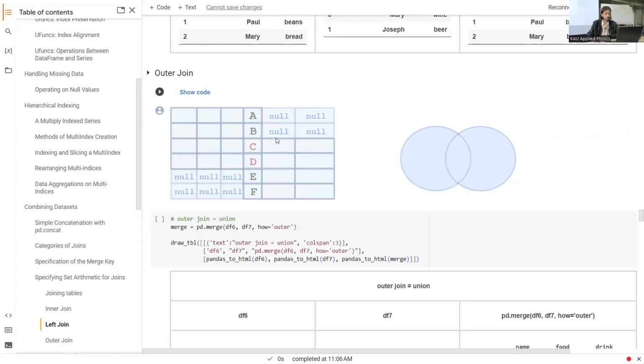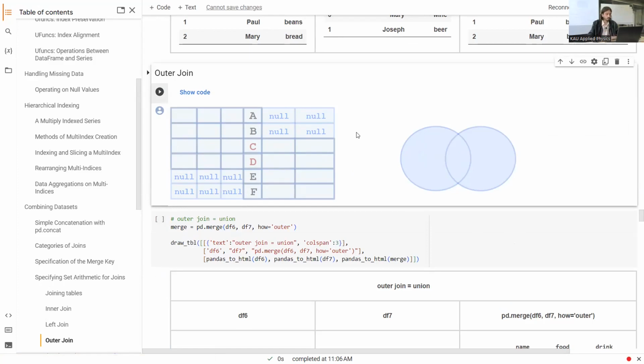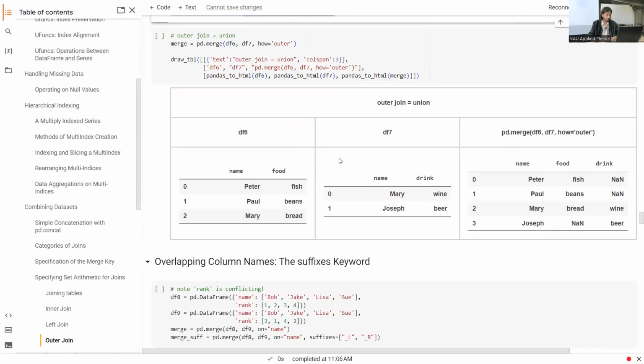Well, that's okay. One more join. Once again, you saw that probably in some books on SQL, outer join. It's when you take everything you can. So that's union of indices. So all the indices present were taken. And whenever you can, you take some meaningful information for columns. Whenever you cannot, once again, you fill with some sort of dummy values, I don't know, some nulls, some nones, whatever.